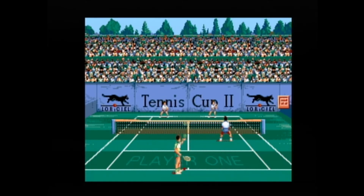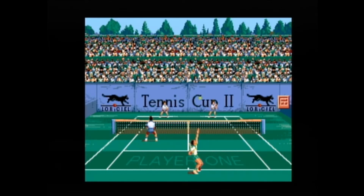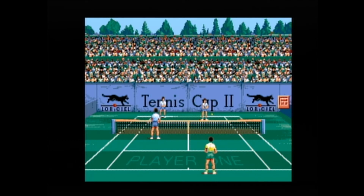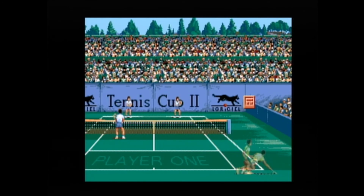The atmosphere is quite good, and the graphics are quite good. Again, that angle's a little low. I like the fact that you can move off screen. That was sort of mandatory about this time for tennis games, that the screen would kind of have more play area, which is nice. Okay, I think we may have a chance here. Swinging takes some getting used to. That's for sure.